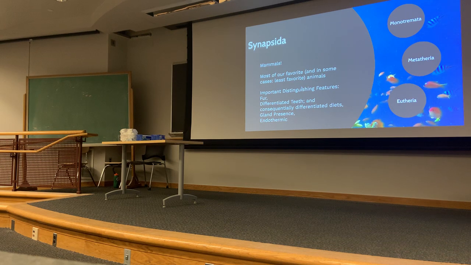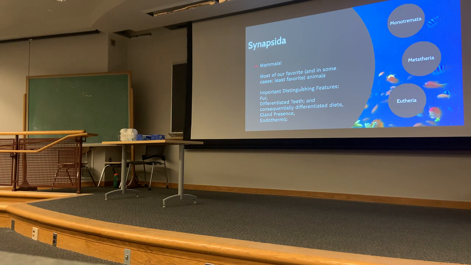Reptiles all have homogeneous, very sharp teeth. Fishes have a diversity of teeth, but they're all the same teeth within a mouth. They don't have different teeth in the same jaw. And that's a unique feature, again, that helps with feeding behaviors. And consequently, we get differentiated diets from that. So organisms that mainly have molars are herbivores, while stronger incisors and canines are for the processing of meat, as in predators.